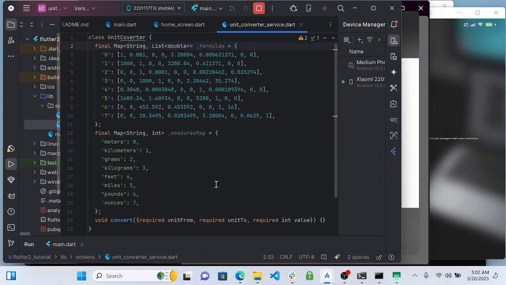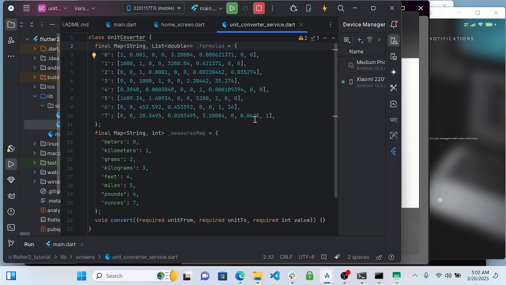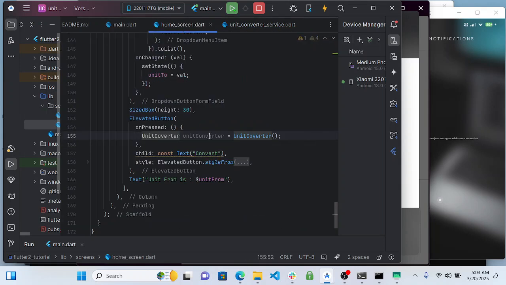Okay, now I want to ask you this question. Can we access this formula, this map, and convert from here? Why?